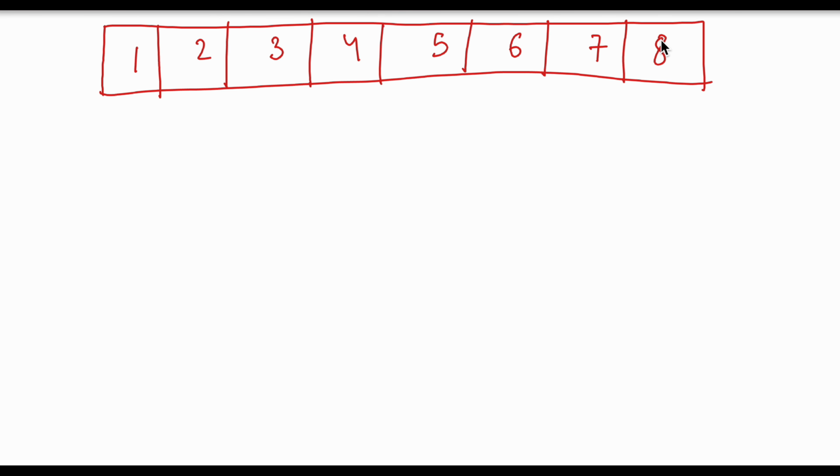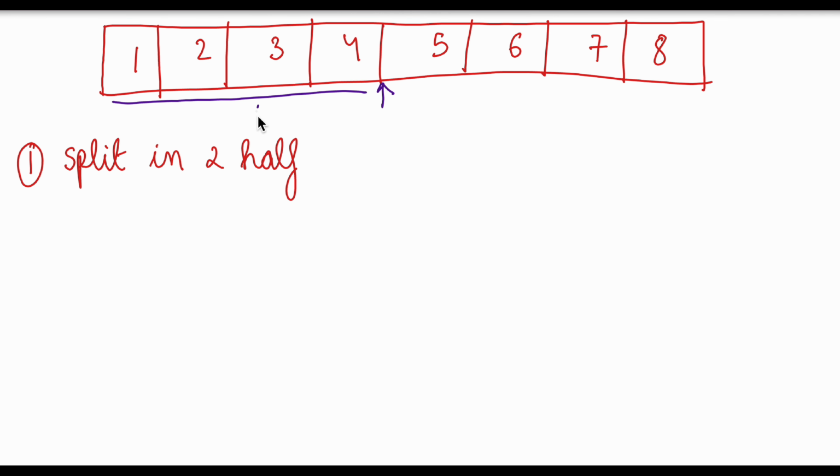Now what we do here, first of all, our first step is to split the whole list in two halves. When you split it in two parts, you'll be splitting it from here, correct? So one list will be this, and this will be list A and this will be list B once you split it. Okay, remember we are searching for 6.